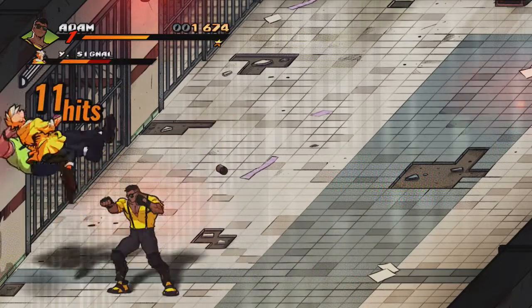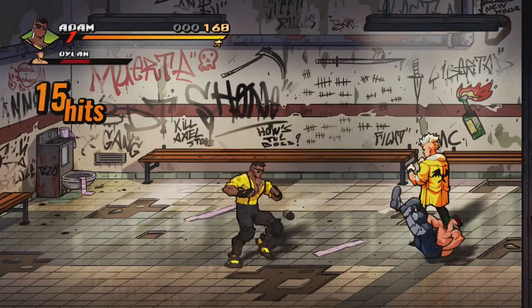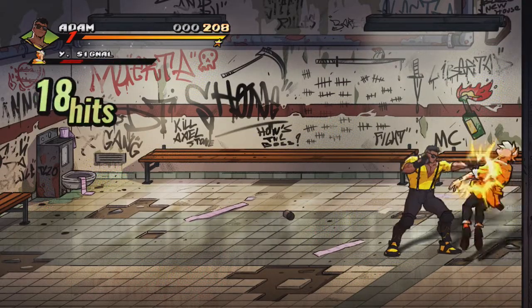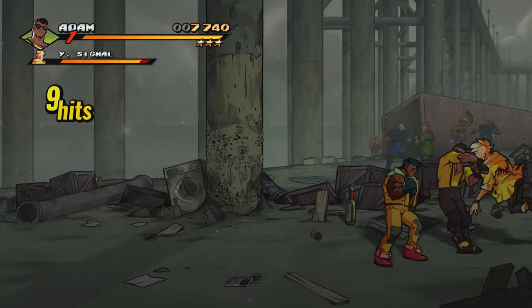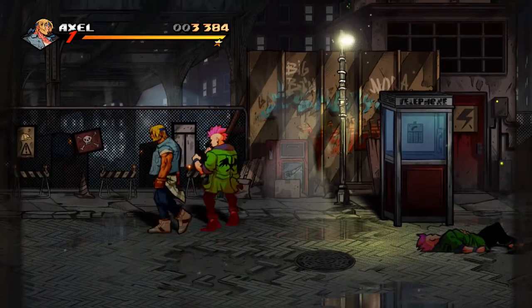They suck at anti-air, so give them some jump kicks and flying knees. Their reach sucks as well, so a good old ground combo will do. If you want to be petty though, give them a taste of their own medicine by chucking them all around the freaking level. See how they like that.